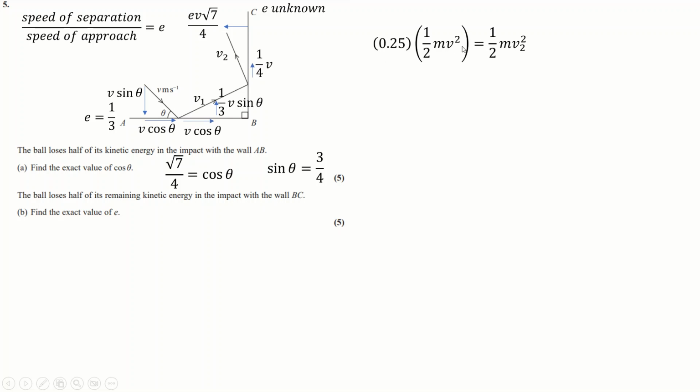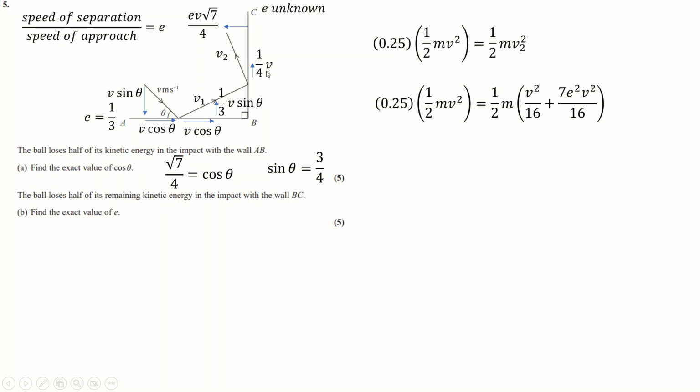And now I think I'm doing that plan that I was mentioning earlier. If it loses half, then half again, it's now got a quarter of the kinetic energy it had to start with. So that's the starting kinetic energy, that's the ending one. I can just put in some Pythagoras again, right? V2 squared is just this squared plus this squared. So I'll put those in.